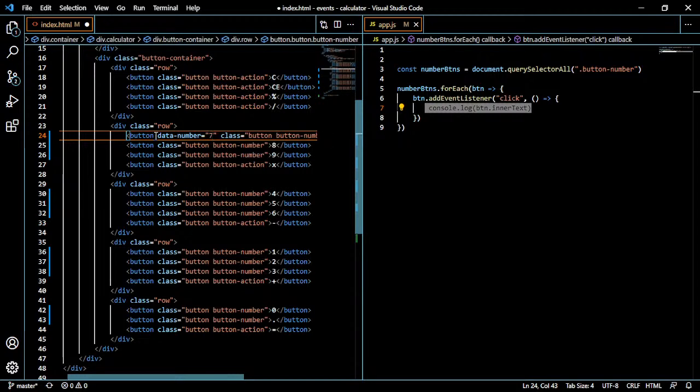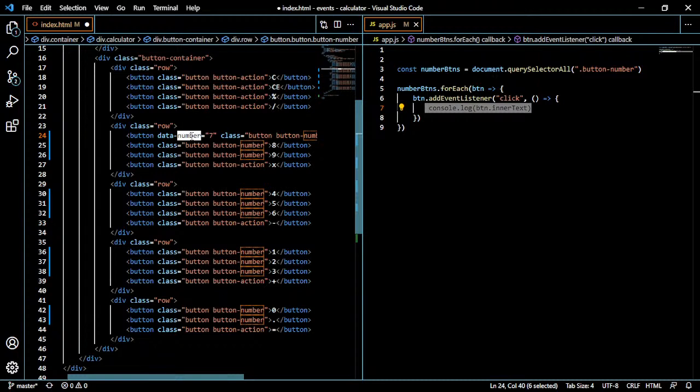This data attribute is a custom attribute that you can set yourself. It's not tied to any special thing about the HTML element. It's programmer defined. The data- part is predefined, but this other part, which I called number, is programmer defined. You can call it anything.